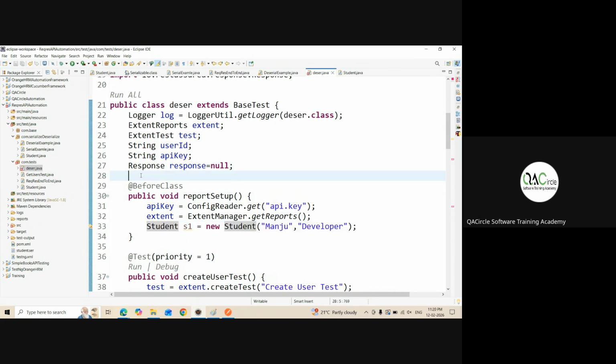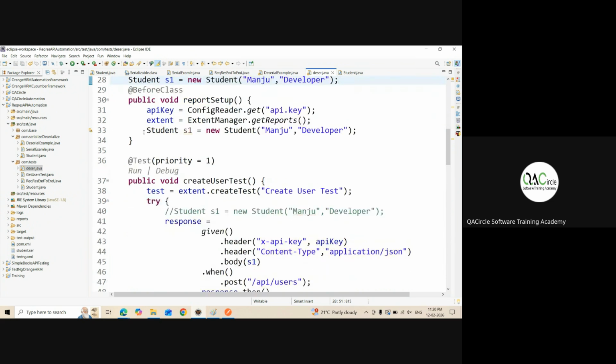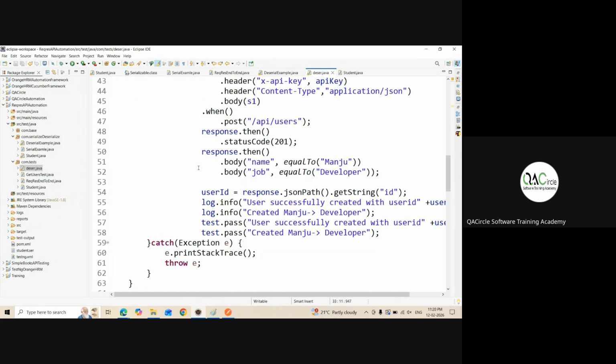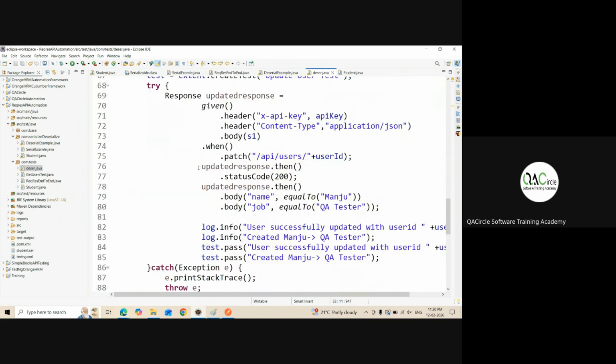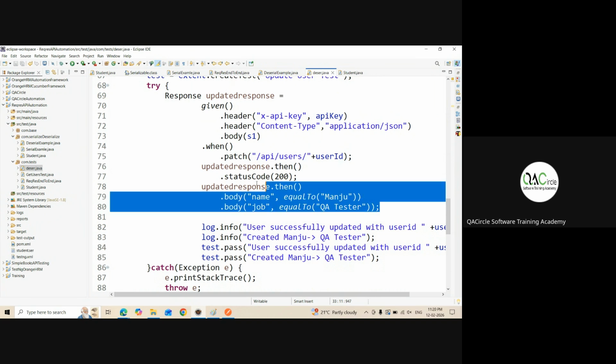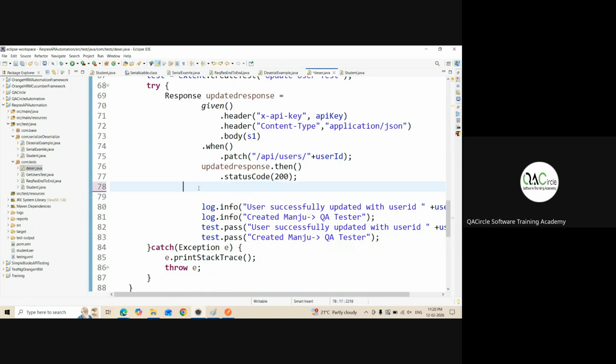Can I put it like this? Okay, so I put S1 here, so we don't have to add it here.